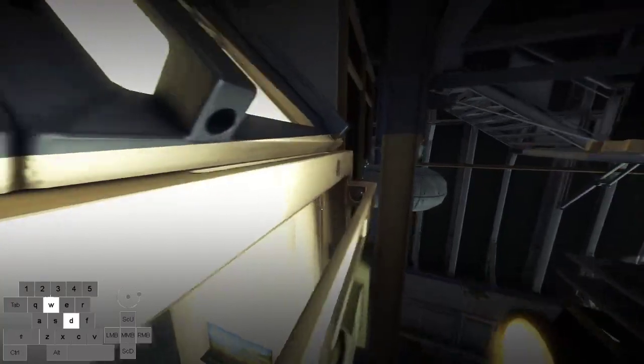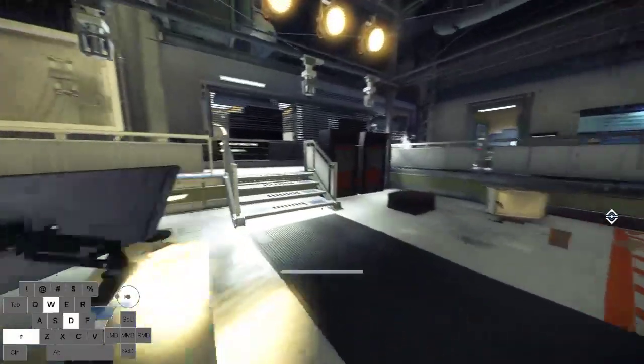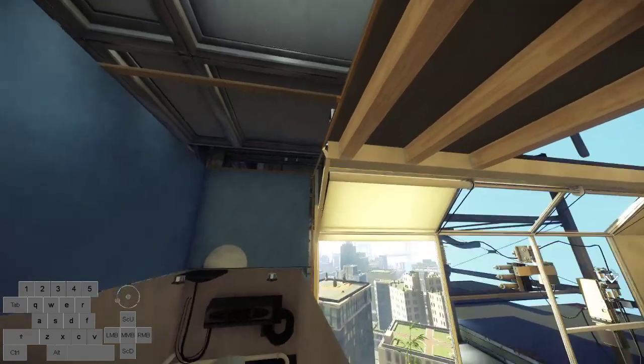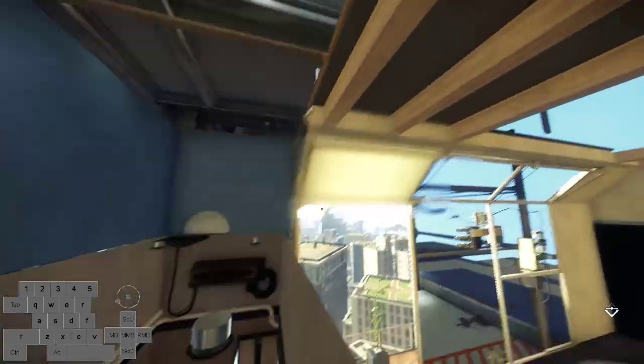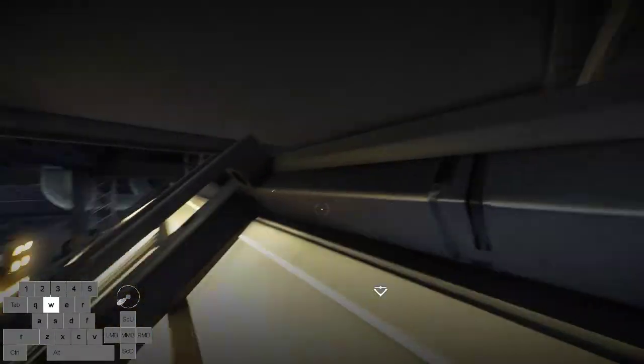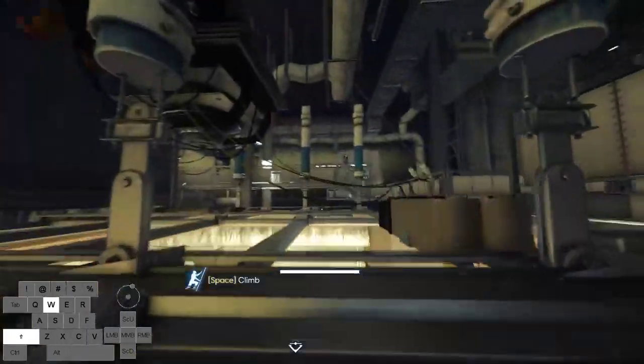Oh no, I'm stuck. Okay, I'm going to have to get back up there. I'll just reload. That can also happen sometimes too, if you don't instantly turn to the right once you grab that ledge and then sprint up. You'll just slide off for some reason. So, gonna want to do that. Why is that happening? Go around the corner.